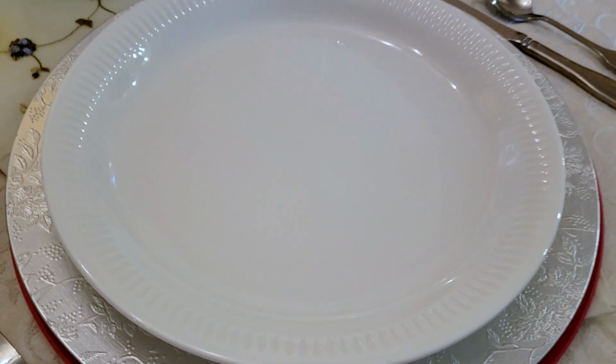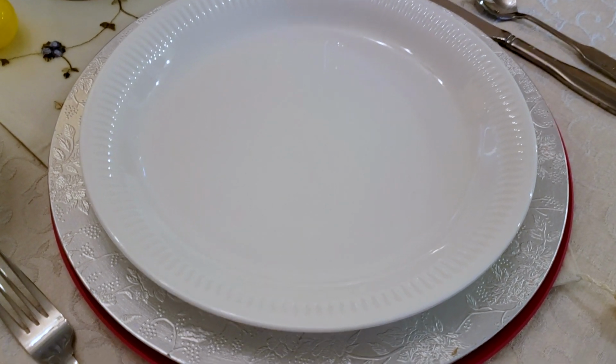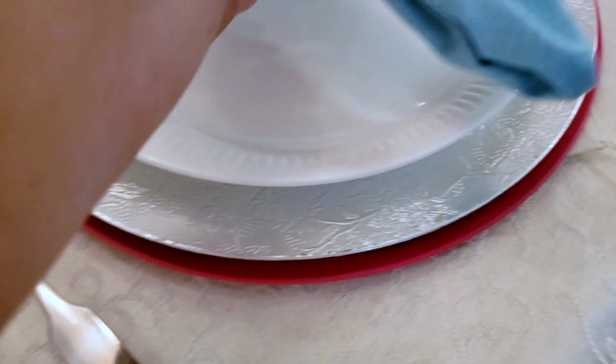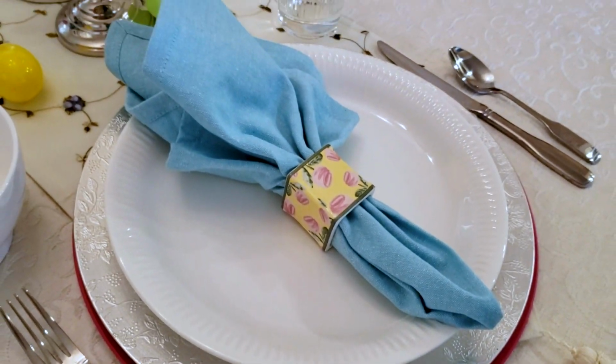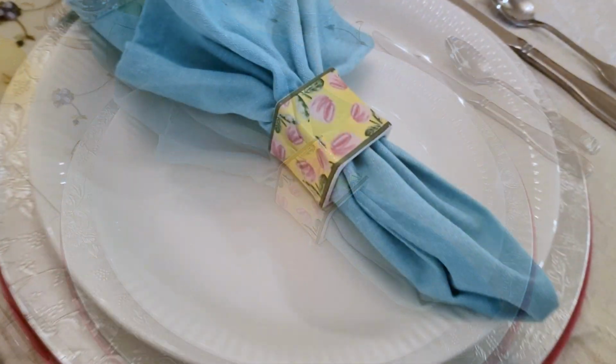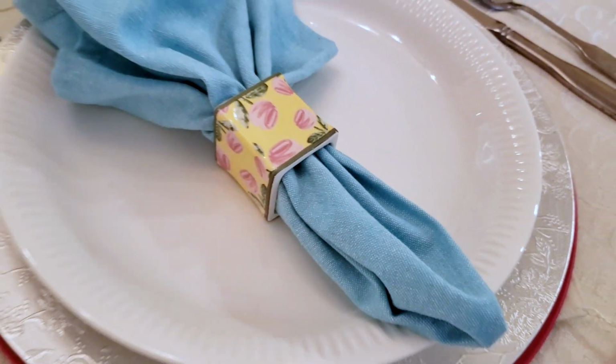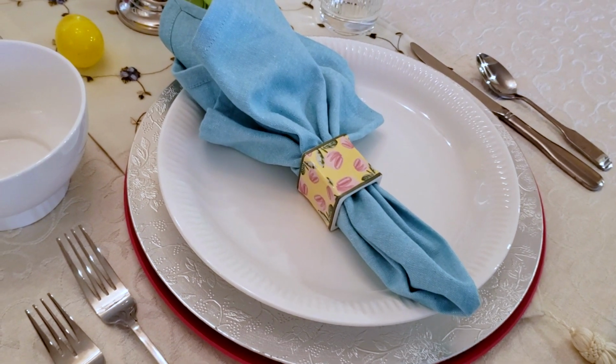This is a brand new pattern from Lenox called Profile. It is absolutely stunning. And I have some simple flatware and a blue napkin. I actually got these napkin rings years ago. I only had 4, so I paired them with 2 that were similar.